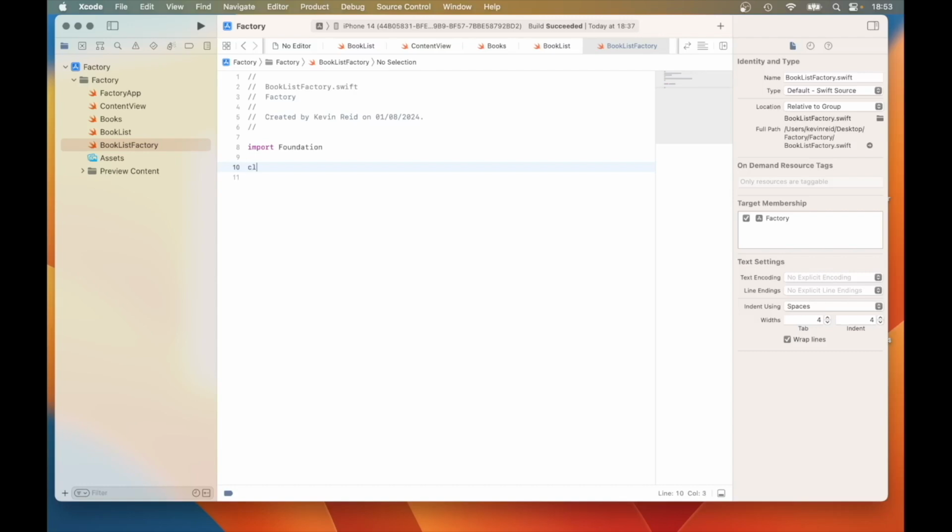So we need to type in class BookListFactory, static function, create default book list.